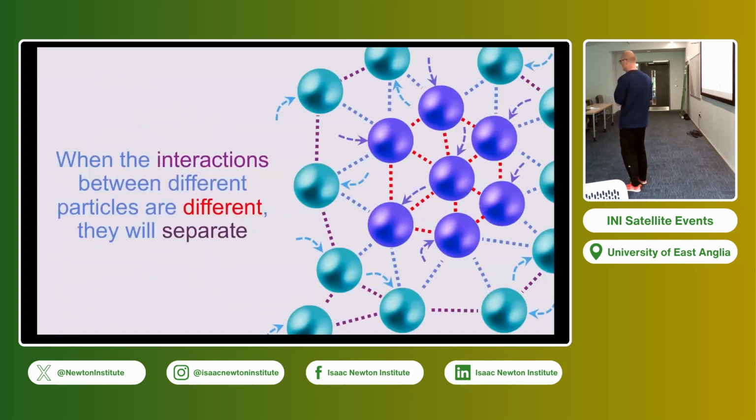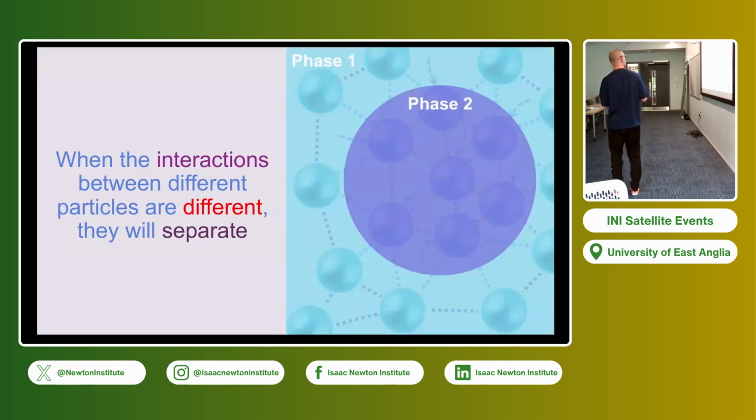But it could be that some of these interactions are markedly different between particles, in which case some of these particles tend to stick to each other a little bit more than the others, and then you get these groups forming of particles that tend to co-locate. So at that level, everything is fairly simple and straightforward, it's just about interactions. And this gives rise to these different phases. You have one liquid phase, and in that, a second phase, another phase.